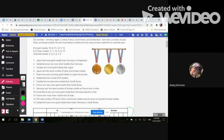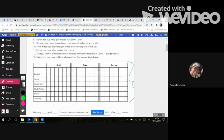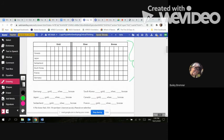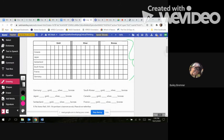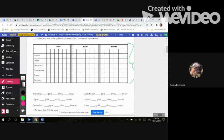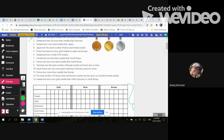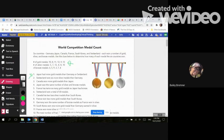You have a list of how many medals can be earned for each color, in case you're not familiar with the Olympics. And then you have clues over here. So they should all work out. This, like I said, this one's most difficult. So if it's the hard one for you, don't sweat over it. Just give it a try. Maybe make your best guess, and then move on. So maybe save this one for last, or you could go for it first. It's up to you. But don't make a big sweat on this one if you have a hard time working it out.